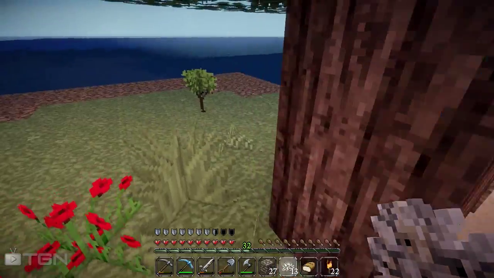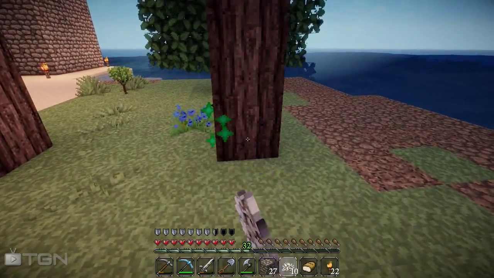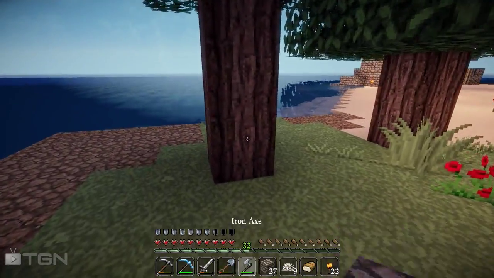So let's try and get as much wood as possible. Oh, you didn't even have to click him then. Amazing. Yeah, let's try and get as much wood as we can. There we go. We can chop these guys down.